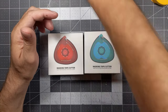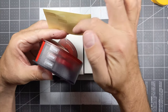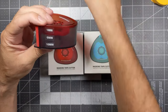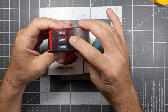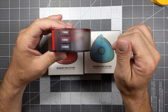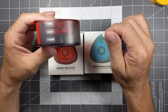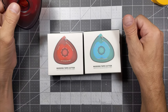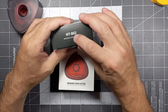Now, I already opened one, so they come with stickers. So you're able to name your tapes, and you can do sizes from 1 all the way to 24 inside of the holder. So I already named them. I'm gonna put a 1, 6, and a 10. Those are the tapes I use a lot for detail work. Now red and powder blue, it's like a dark blue. And it's MT-B01 and MT-B02.